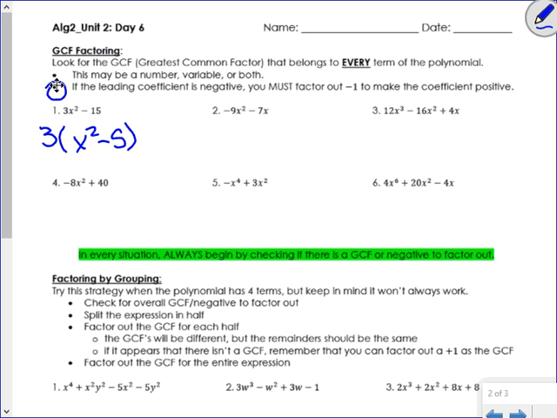All right, what do these have in common? So they have an x in common. You could take an x out of both of those, right? Could you take an x squared out of both of them? No. So when you guys are looking at the exponents, the smallest one that they both have is going to be the GCF. Okay? Now, do they have any numbers in common that I could remove or divide?